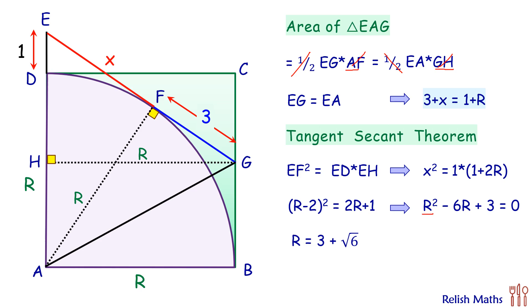When we solve it using the quadratic formula, we'll get two values of R: that's 3 + √6 and R is 3 - √6. But if you look carefully, the length GB is same as GF, that's the length of tangent from an external point. So if GB is 3, then the full length R will be bigger than 3.